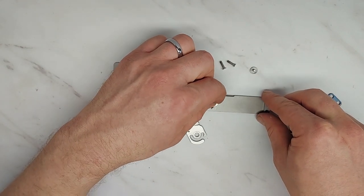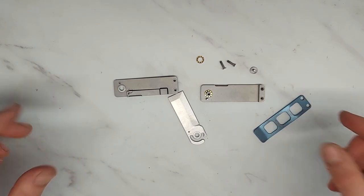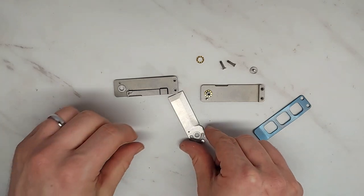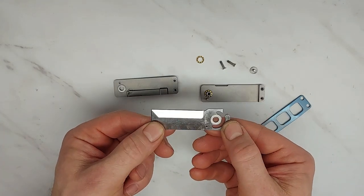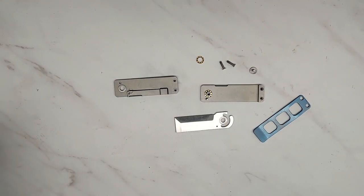Again, pretty cool little knife. There's really nothing not to like about this. I would recommend it for a backup knife. Like I said, not necessarily a primary EDC, but if you don't mind breaking in that stiff detent, this is a fantastic little knife. Hope that is helpful, and enjoy some cool equipment here.